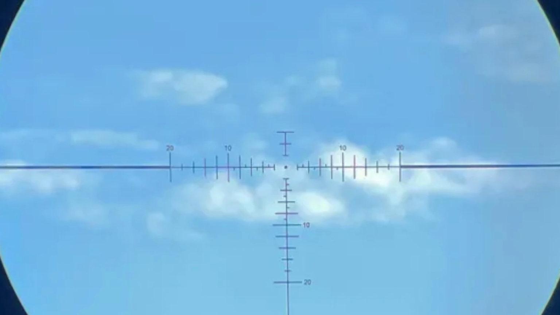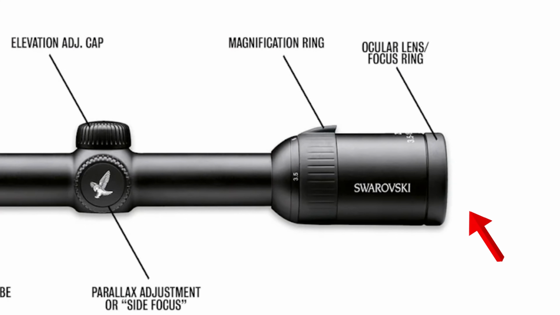So how do you adjust the reticle focus? First of all, you need to have your scope looking straight up into the clear blue sky. I believe this is the easiest and most effective way. Next, locate your focus ring. Most of the time on scopes, it is at the rear of the scope. It is the ring where your eye normally looks through. What you can do is move that ring in and out. Make sure when you're looking through your scope, you only look for a couple of seconds, come off, then look again.